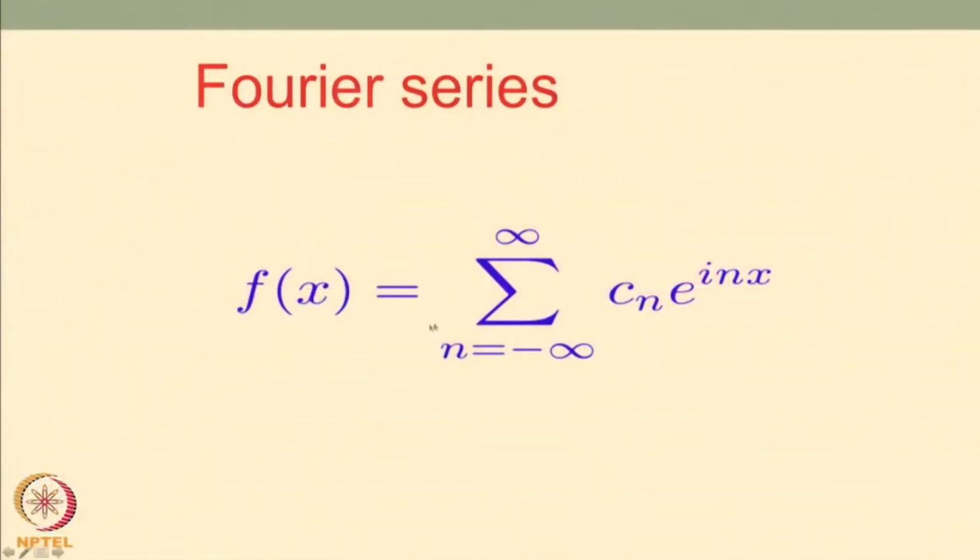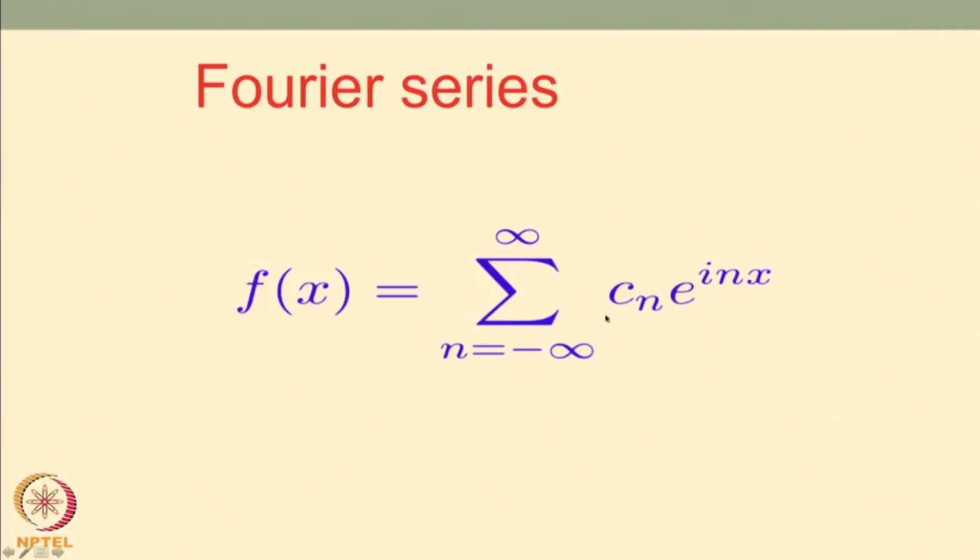Before that, let us just remind ourselves that we have this Fourier series where any function f of x, which is a periodic function, can be written as some combination of some series of Cn e power i n x. This e power i n x can be written as cos and sine. So, it could be written as a summation of cosine series and a sine series, but the idea is that any periodic function f of x can be written as sum over n Cn e power i n x. Now, the Cn values, if I know e power i n x is cos n x plus i sin n x. So, if I know Cn, I can calculate f of x as a function of x.